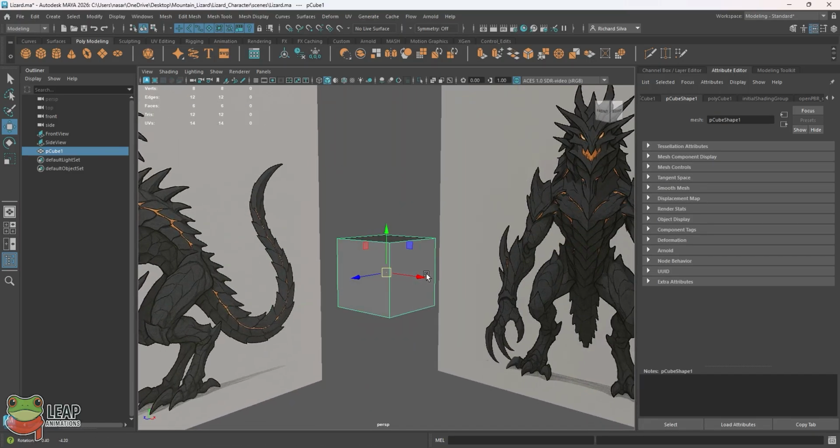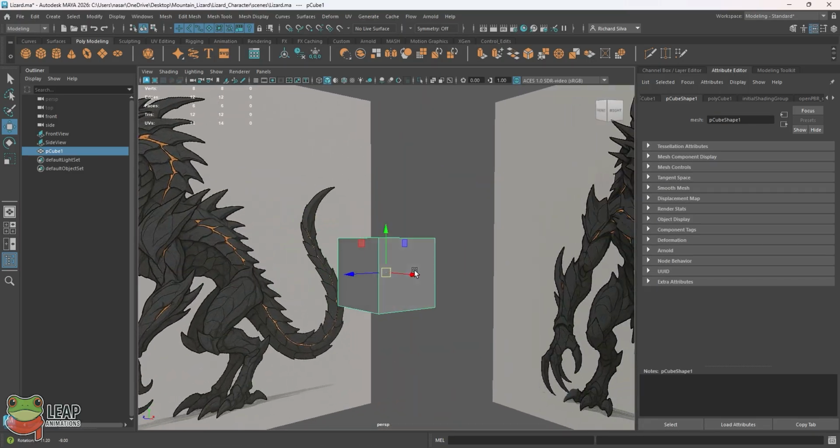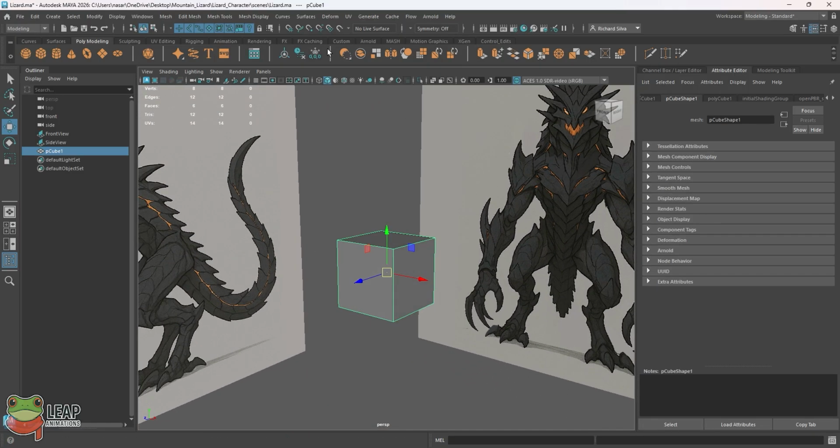There are different approaches to building this character, but another thing to keep in mind is you want to keep a bit of symmetry in the beginning to make your life a little bit easier. Let's say you have this box here, and we want to keep the symmetry when we build off of it.